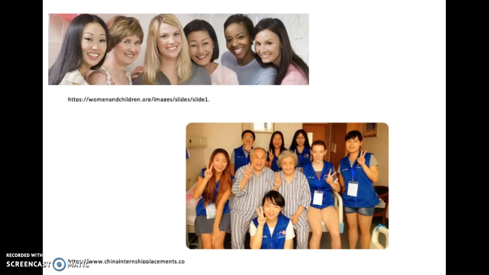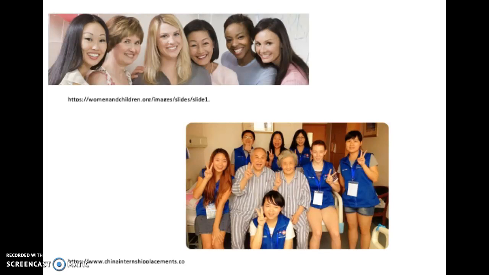On the bottom, it appeals to the Chinese because of not only the different genders and races in the picture, but the age groups. In China, they really value their elders, and in the middle they have two elders surrounded by a bunch of young people. And that appeals to the Chinese because it's huge in their population. It also is a mixture of male and female, which is important. The race is also very important, that they do have the different races.